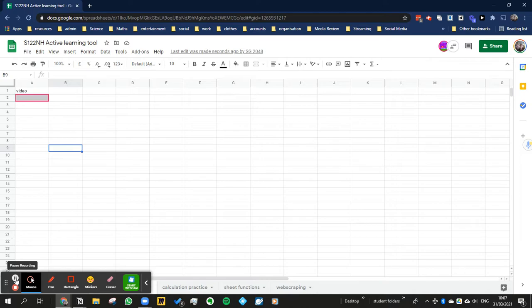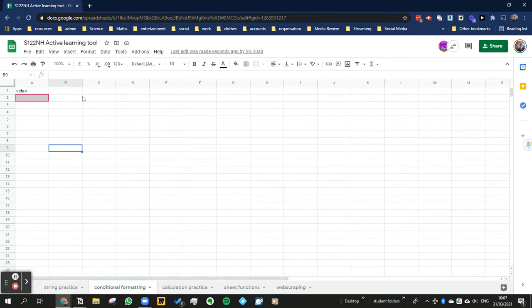So what we're going to look at is how do we change the formatting of a cell automatically based on a certain condition. Now, first of all, what does formatting mean? Well, if I write something like hello, I can make that bold by pressing Control B. I can make it underline by pressing Control U. I can make it italic by pressing Control I. I can also do all of these things by going up here.